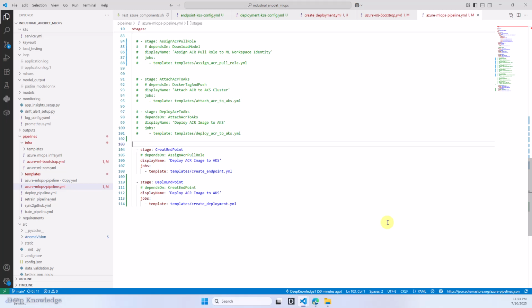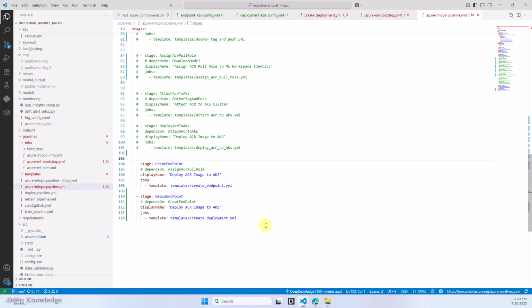For the monitoring of Kubernetes, we can also use Grafana, which is a really interesting tool. But this is to create an end-to-end pipeline from creating the resources until creating the endpoint and also deploying the endpoint.